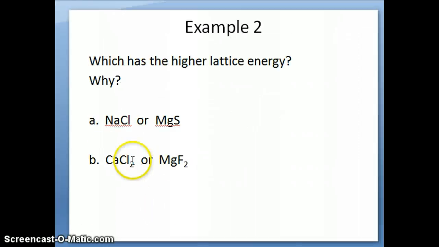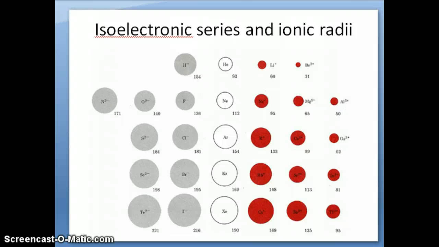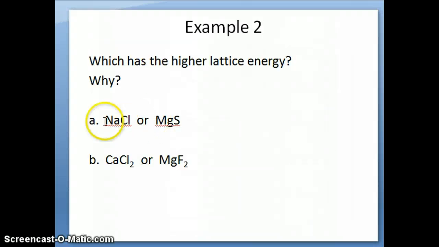I want to go back to this problem because there's that part A that I didn't talk about. I want you to actually go through the same reasoning I just did with part B and think about which of these two would have a higher lattice energy in this case and why. Explain why that is. And this would be part of the questionnaire that I'll attach next to the video. And again, you might actually need to look up distances in this case, specific distances of these ions that are involved in this particular ionic compound. I specifically made this a little ambiguous, so you want to think carefully about which one you think would actually have the higher lattice energy.